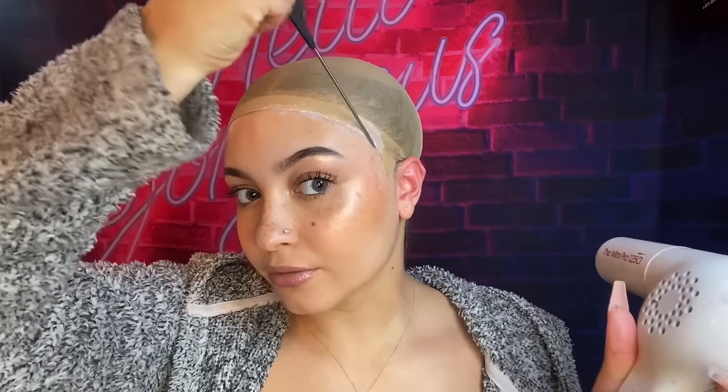But yes, y'all, I have not done a gray wig in so long, so I'm really excited to see how this is going to look on me. And I've never done a bob with gray, so this is all going to be real new for me. I'm excited to see how I can slay it. So yeah, just take your time when you're doing your installs. Be very neat. As you see, I don't have glue all over the place. I'm trying to stay real, real neat.